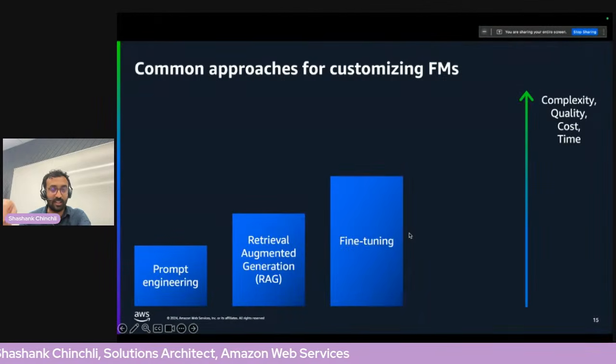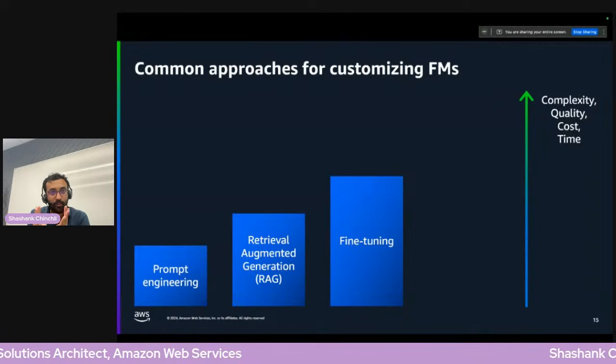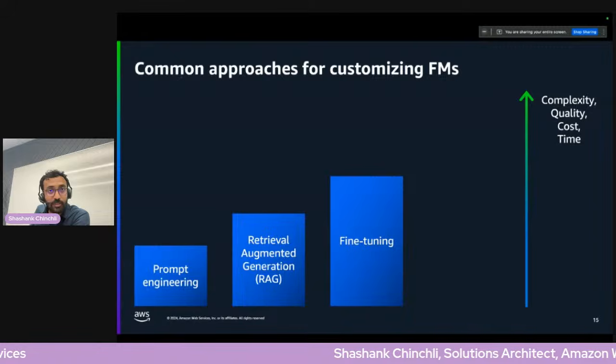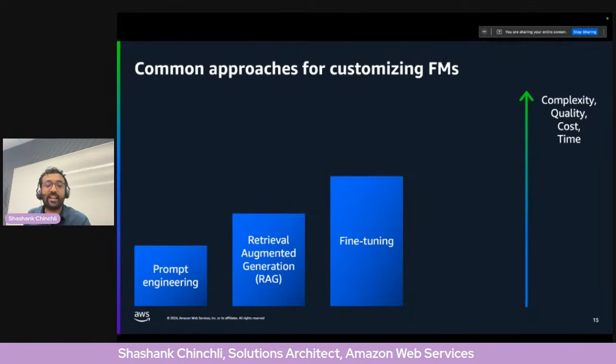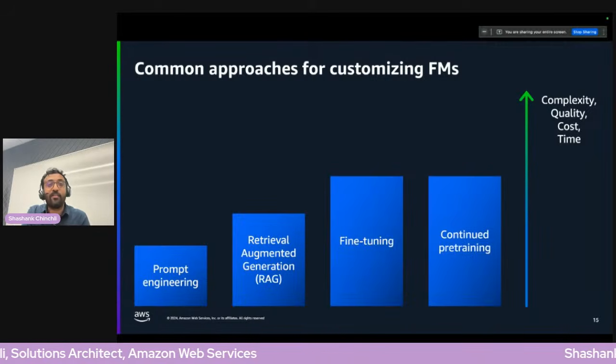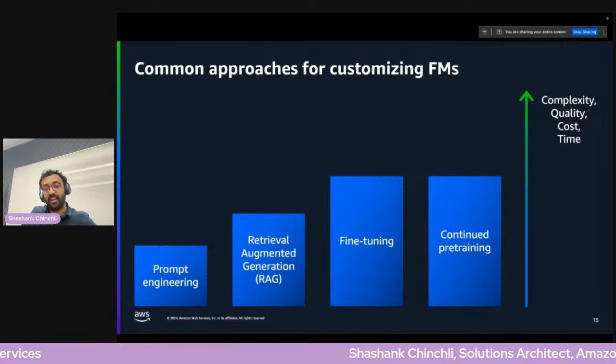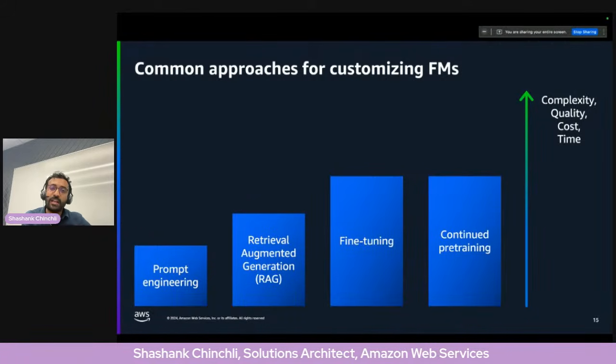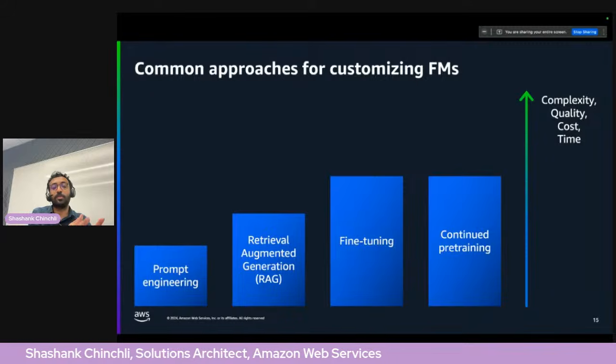That is RAG. And now, if I've taken a model of my choice, and I wanted to bring it into medical industry terms, and I wanted it to do one particular task really well, at that time we call it fine tuning. And if I wanted the model to do overall good in the medical fraternity, then I would do continuous pre-training on non-labeled data sets. At that time, you'll go for this option, which is called continuous pre-training.